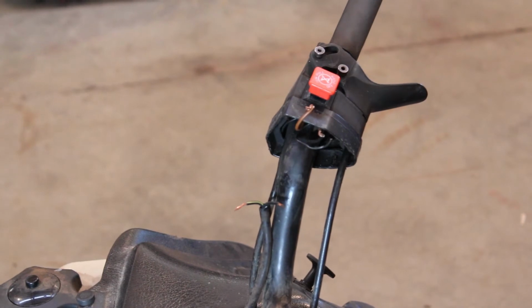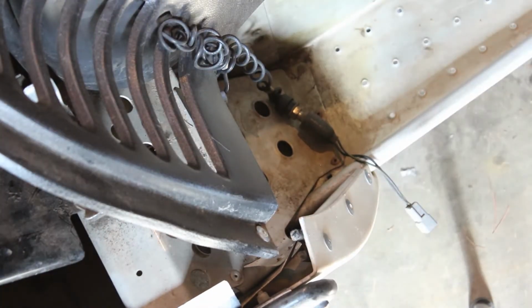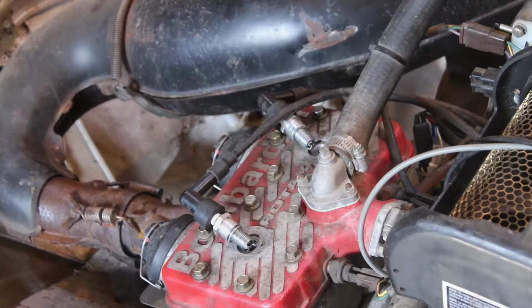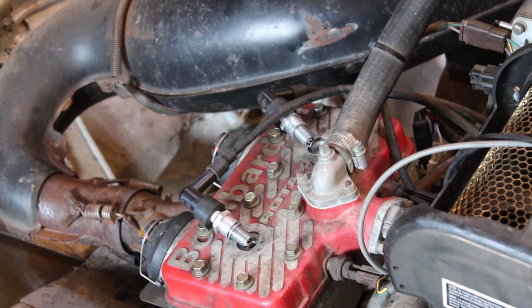Alright, so just so we're on the same page here, I do still have the kill switch disconnected, so that's out of the loop. And then down here on the ground, you see I have the tether switch disconnected as well, just laying here, so that is also out of the loop. So, we got the plugs back in there. We should be good to give her a rip on the cord and see what happens, I guess.